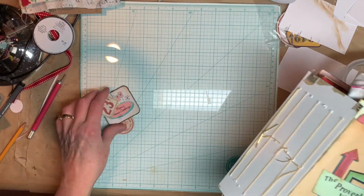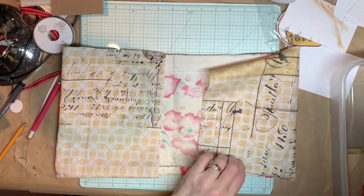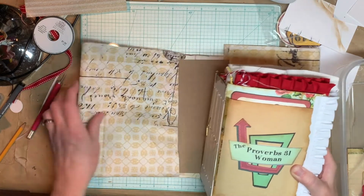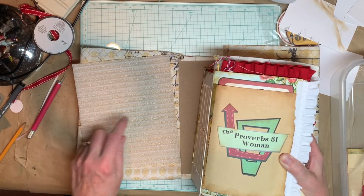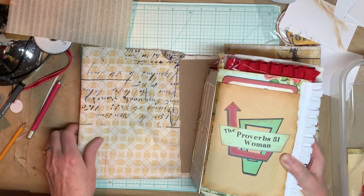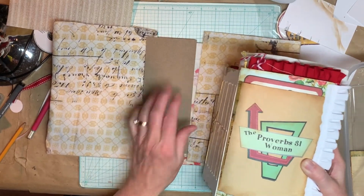What I'm going to do, I've not done a soft cover without cardboard before. I think I'm going to try it, see how it works. So what I'll do is I'm going to use Fabri-Tac to glue the cardboard spine in here, and then I'm going to put some of this foam that I've used before, a couple layers of that, maybe 2 or 3 layers, inside the covers just so they're squishy. I may even put some batting in there just to make it really nice and soft. And then let them stay soft, and I'll show you the end when I get done.